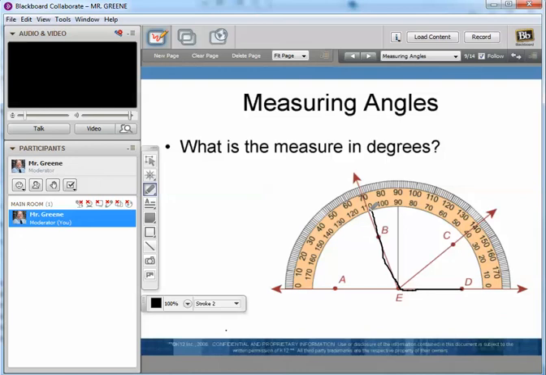Okay? I want to say a word about protractors. You're going to know what a protractor is in this particular lesson, but you will not use a protractor in this course. We will typically be trying to find the angle measurements by using algebra or by using other information that we are given. So we are not going to be using a protractor in this class. I do not expect you to be able to whip out that protractor, measure an angle, and tell me, oh, it's a 45-degree angle. I do not want to hear that because you measured it, because that will not be a right answer in any test or quiz that I give you. Okay? So don't expect to be using that protractor.